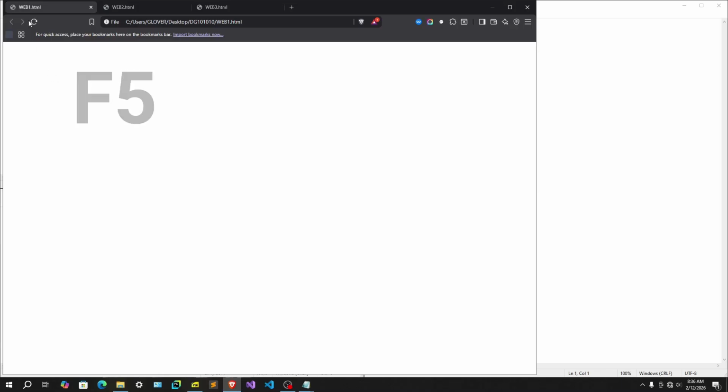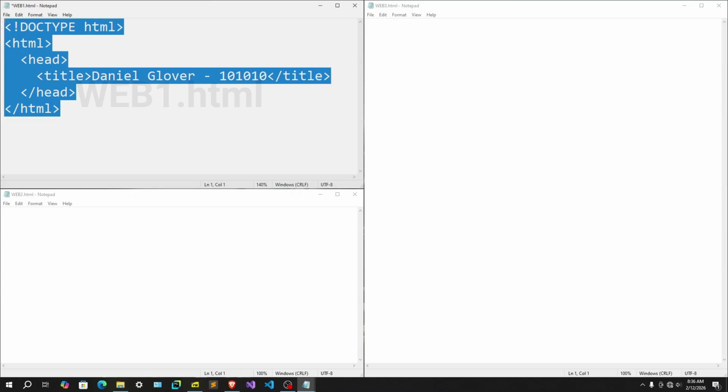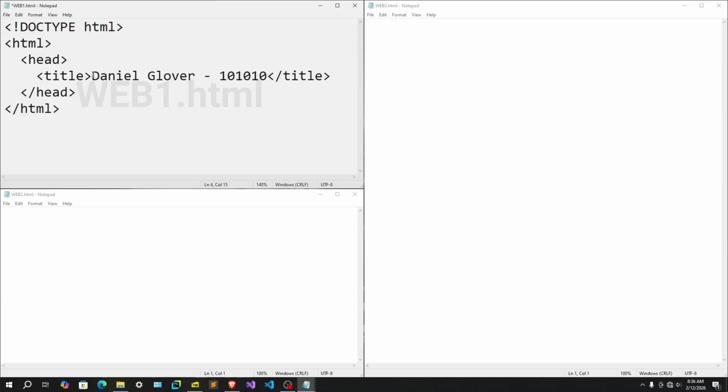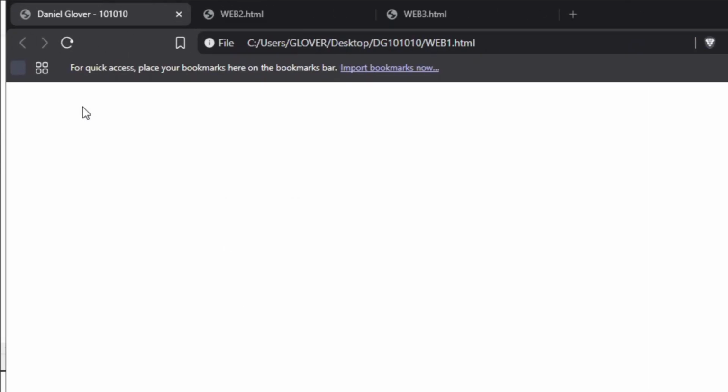But you see that I've reloaded the page a number of times, but we don't see any changes. That is because even though we made a few changes to our HTML document, we didn't save it. So anytime you make a change, you need to save it so that the change will reflect. In order to save it, you either press the shortcut of Ctrl+S, or you go to File, then Save. You can see the shortcut is here, Ctrl+S, or you just click it, and that will save the changes. Now when you come back to your browser and you reload, you can see the changes have reflected.